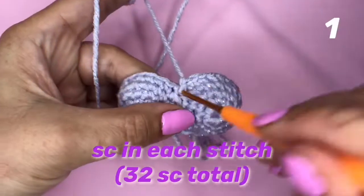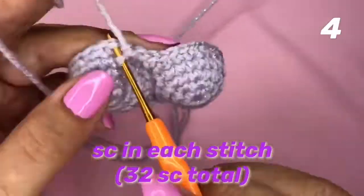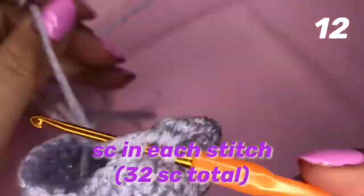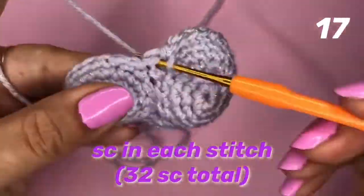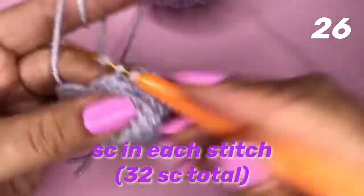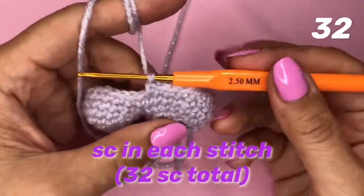All right, we're gonna keep building this heart, and the next round is super simple. You're just going to single crochet in every stitch all the way around for a total of 32 single crochet stitches. Let's get it. And if you've done this part correctly, your keychain should look like this.